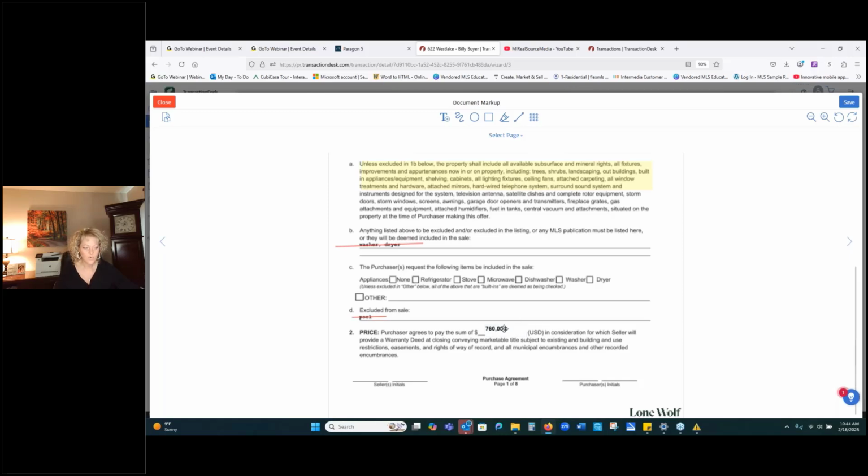Again, I'm aware that some boards don't allow that altogether, but if you're in our area, most brokers will just have everyone initial those changes for that counter. It does also allow you to keep a version, meaning you have the original offer, you have counteroffer 1, counteroffer 2, so it gives you that ability as well.